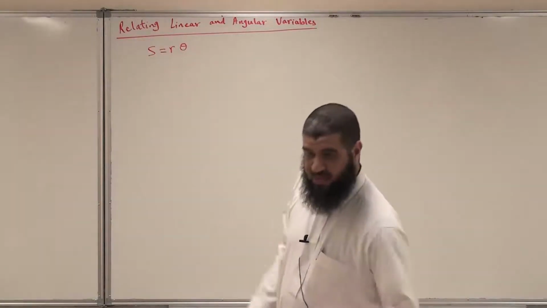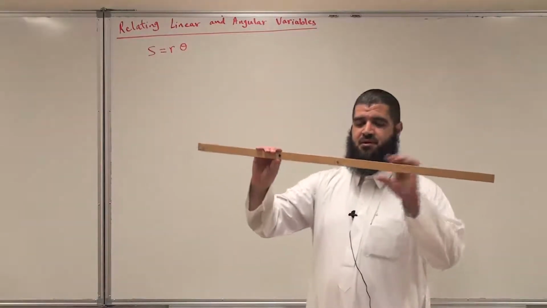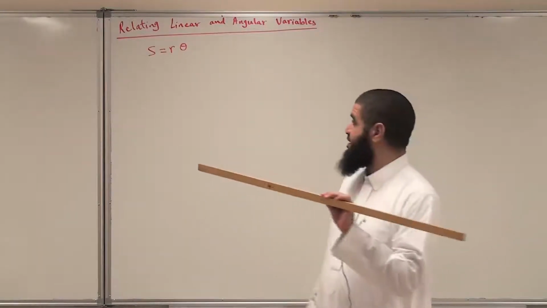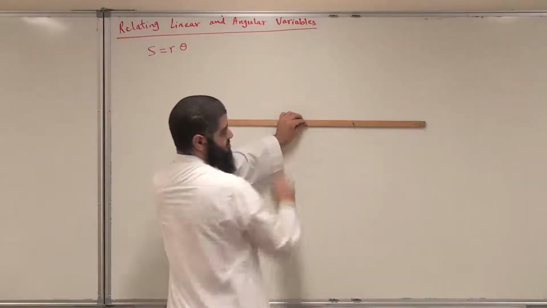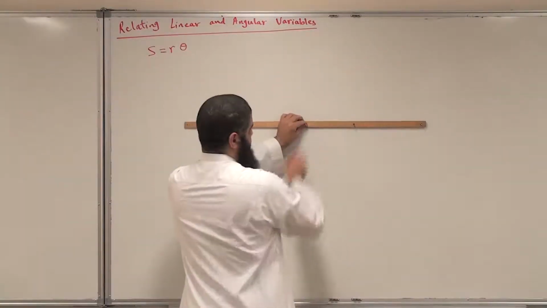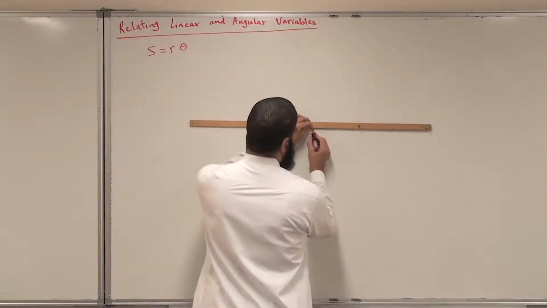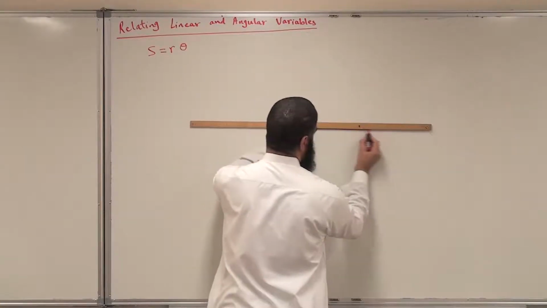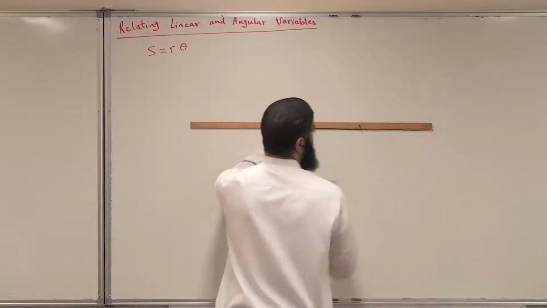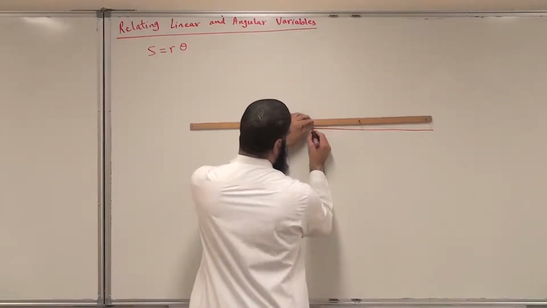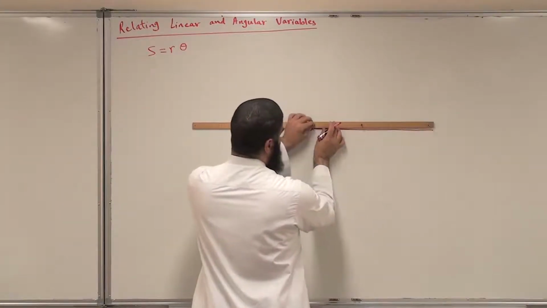Let me assume that I have an object, and it is moving in a rotational motion. So I can show it this way. This is the axis of rotation, and initially at time 0 it was located at theta initial. So this is my reference line initially, and this is the axis of rotation. My object is rotating about this axis of rotation.